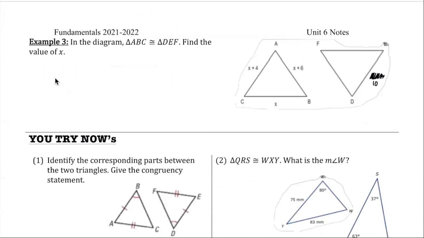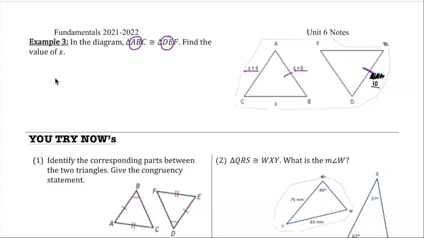It says in the diagram, triangle ABC is congruent to triangle DEF. I don't have any tick marks on this diagram, so that's one of the first things I'm going to add in. And if I see these pieces out here, since they're outside of my triangle, those are talking about side lengths. So I don't necessarily need to mark my angles, although I could, but I'm going to start with my sides. I know my congruency statement tells me that side AB is congruent to side DE.